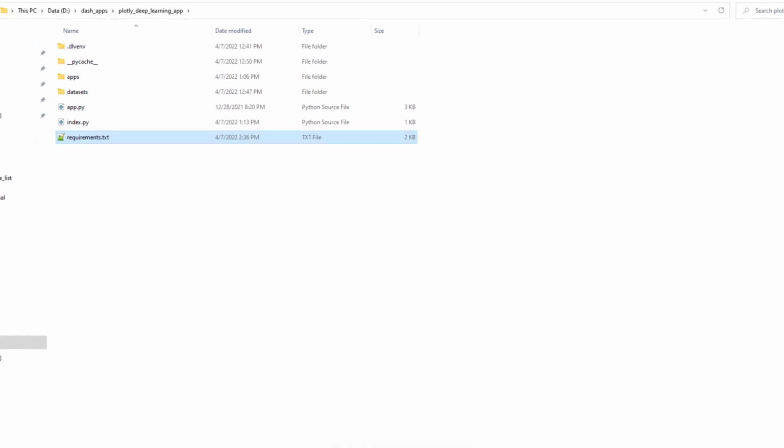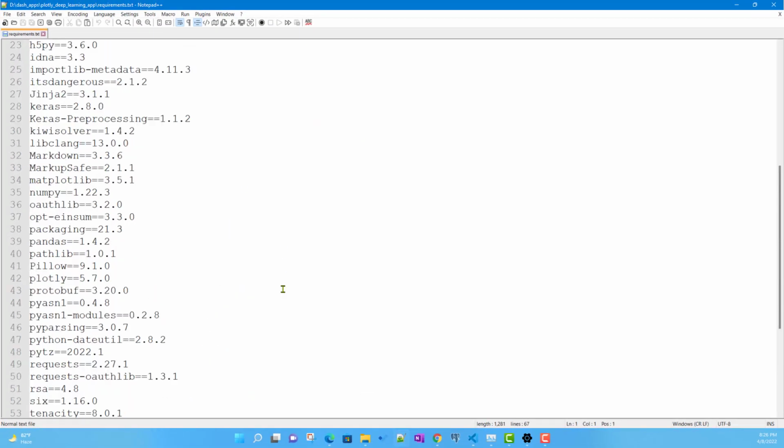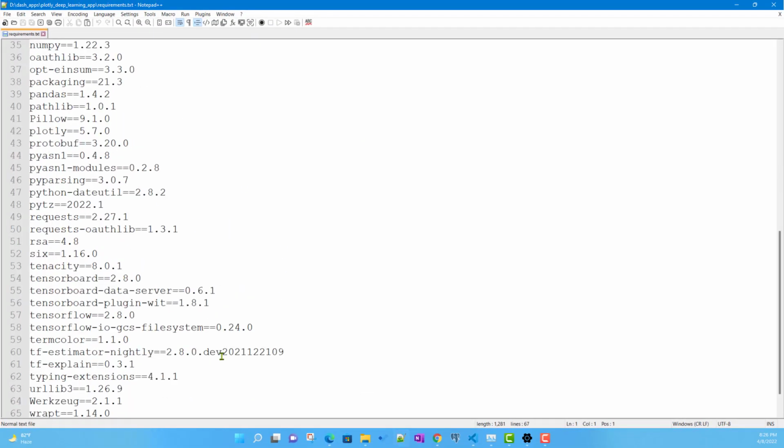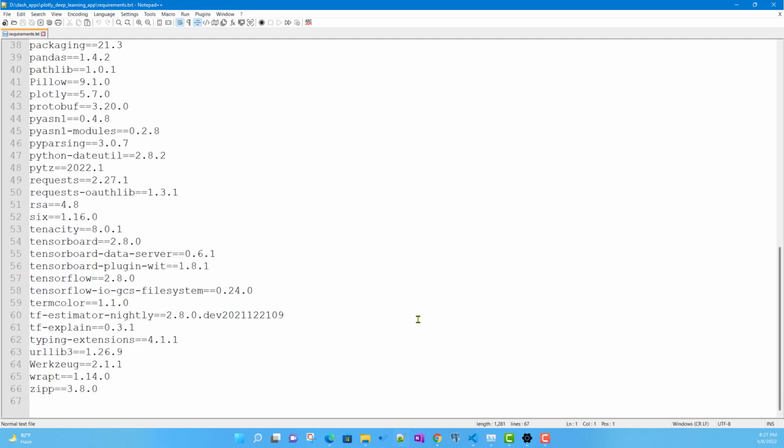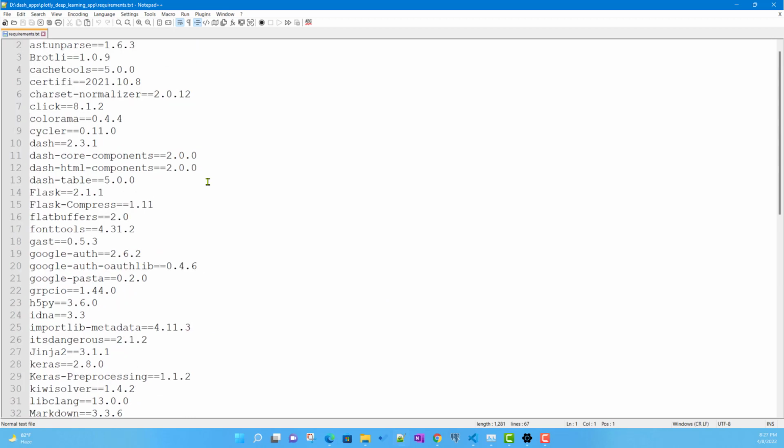If I open this file, these are all the packages: NumPy, Keras, TensorFlow, TensorBoard. Everything will be automatically installed when you use this particular file, including the packages required for Plotly Dash as well. That should be enough with this one.